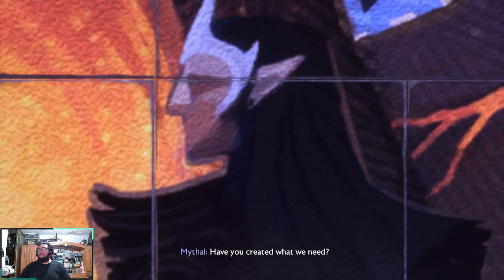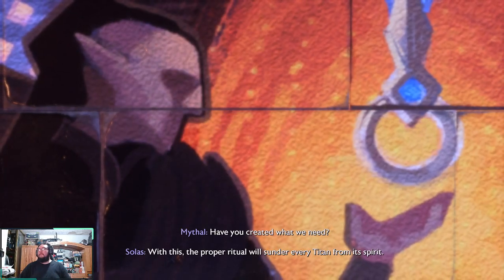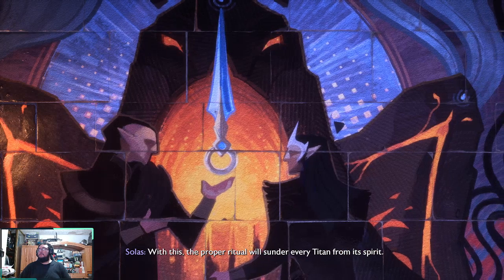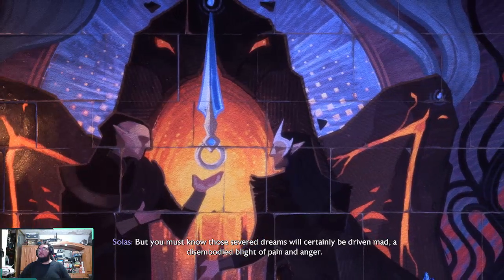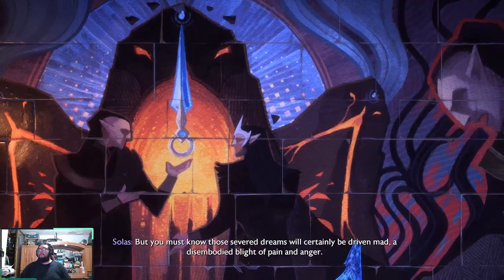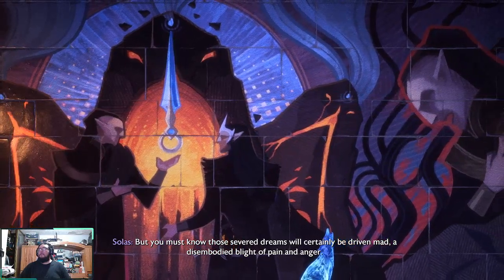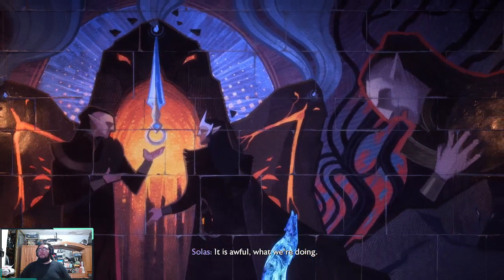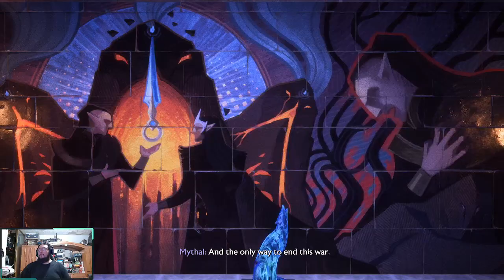Is it one more after this one? Have you created what we need? With this, the proper ritual will sunder every titan from its spirit. But you must know those severed dreams will certainly be driven mad. A disembodied blight of pain and anger. It is awful what we're doing. And the only way to end this war.